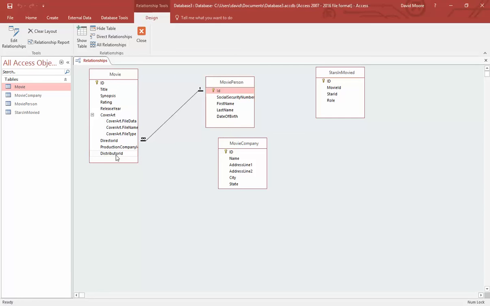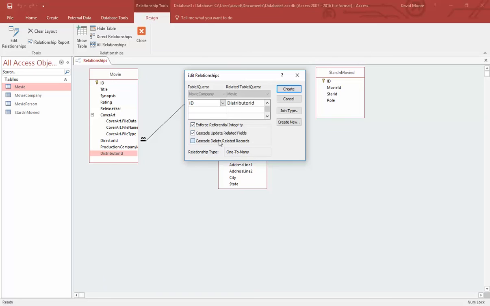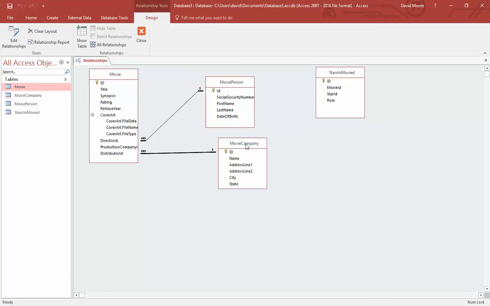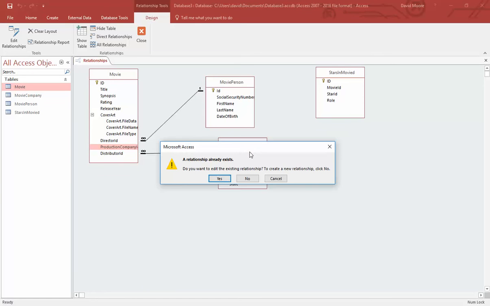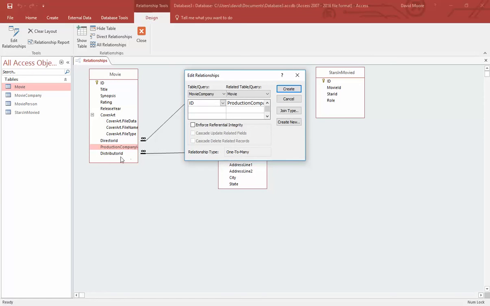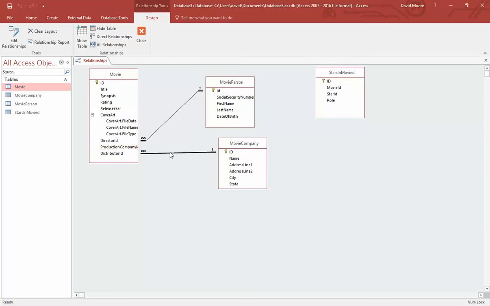Distributor ID. I take it over here, drag it over to movie company, enforce, cascade, create. Production company ID. Drag it over here. Forget which one I created there. Production company ID.